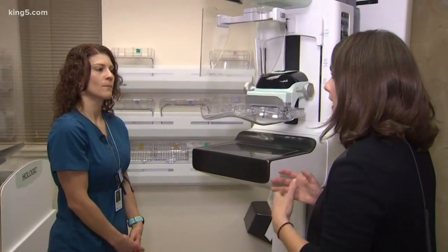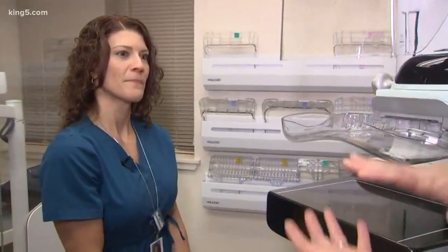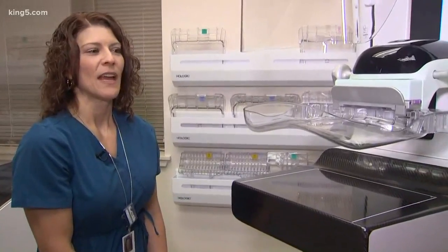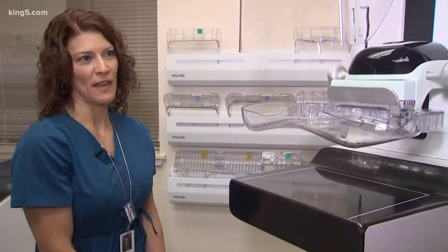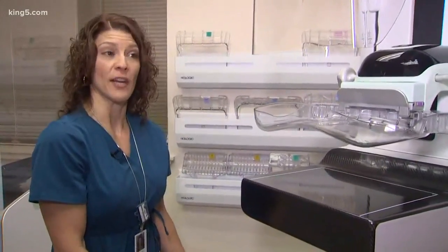What is one message you could give to women today who haven't gotten a mammogram, if they're kind of afraid — if the whole compression thing scares them — what can you tell women to ease their fears? It is a lot easier than what they think. It is more comfortable, and it's important for you to get checked out and make sure that you're healthy. Thank you so much, Susan. We're going to talk a little bit more coming up at 6:45 about why this is so important, what the differences are, and why they still use 2D as opposed to 3D — so stick around for that.